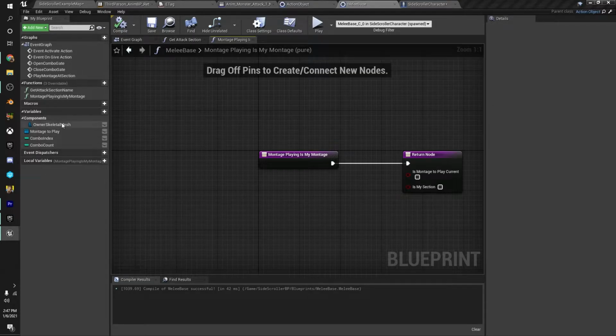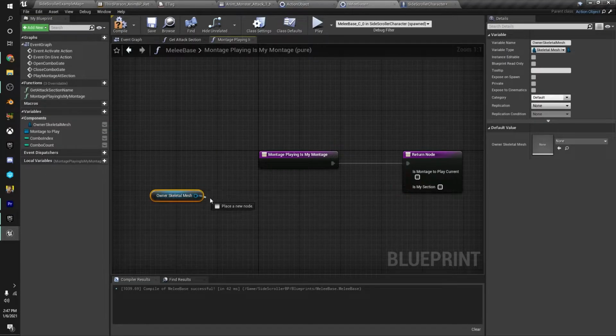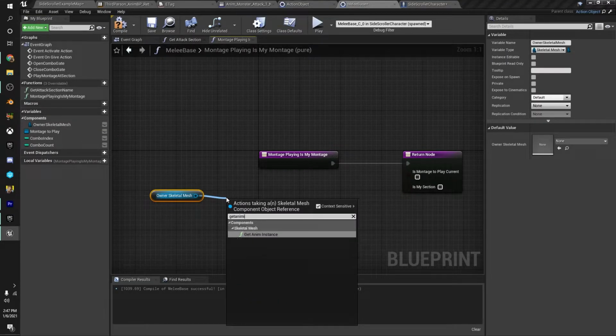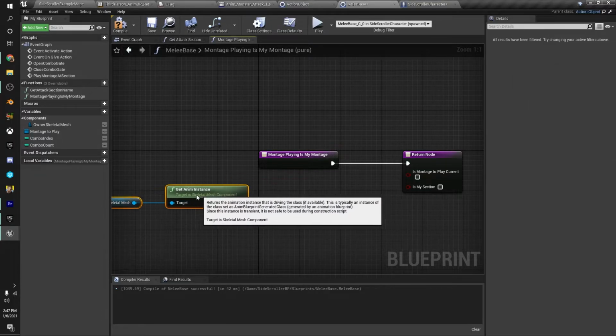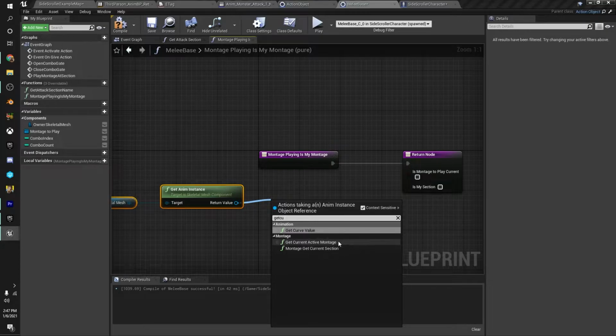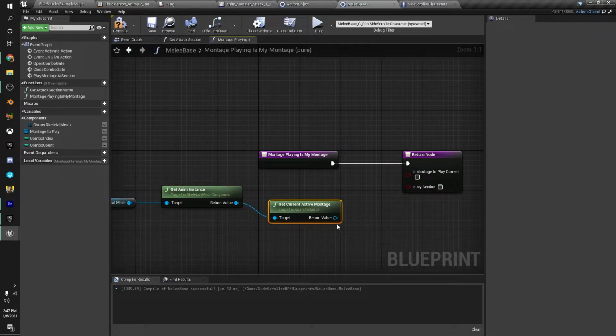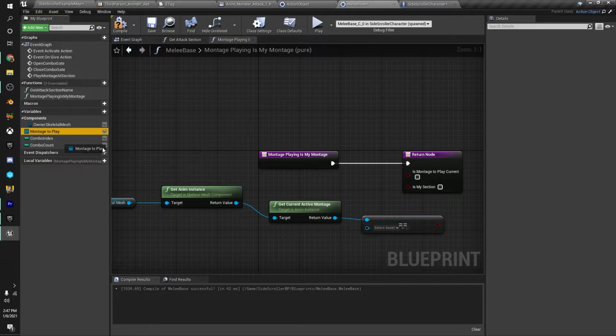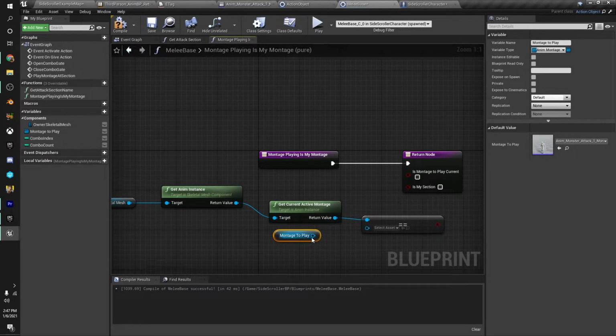So we're going to grab our owner skeletal mesh. We're going to get our anim instance. We're going to get current active montage, and we're going to compare that to our montage to play. This is also not something you want to do.